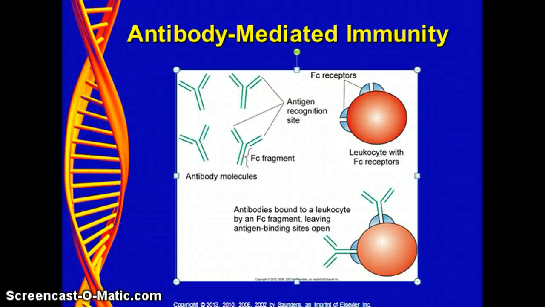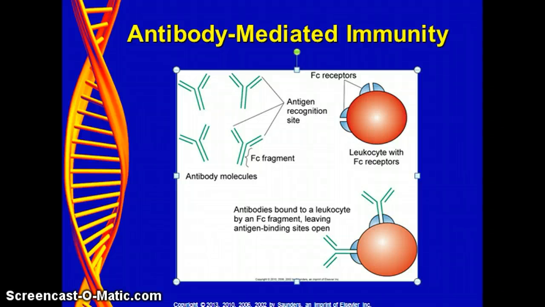We're going to move on and talk about antibody-mediated immunity. This is also known as humoral immunity, and it involves an antigen and antibody that interact with each other, and then that antibody is going to in turn neutralize, eliminate, and destroy that foreign antigen that the body has been exposed to. B cells are going to primarily be responsible for the release of the antibodies.